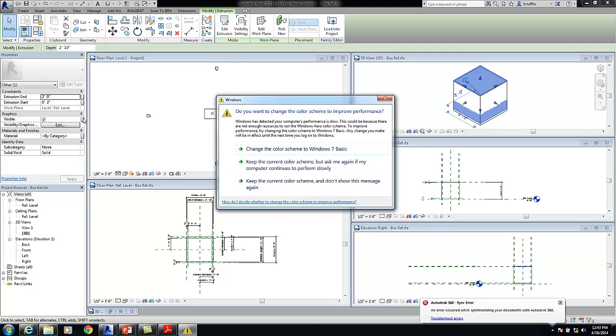But if you did have multiple equipment, yeah, you would have to go back and turn multiple pieces of equipment on and off. If you were in a CAD-based system, you'd have a layer base to choose from. Inside Revit, it's more object-based. We would want to control that by types. In that case, you can use a subcategory to handle that, or potentially a filter, if you wanted to.